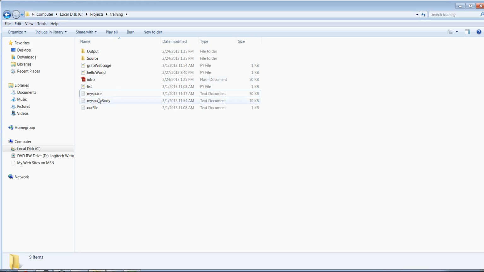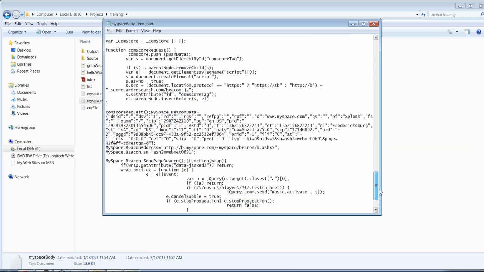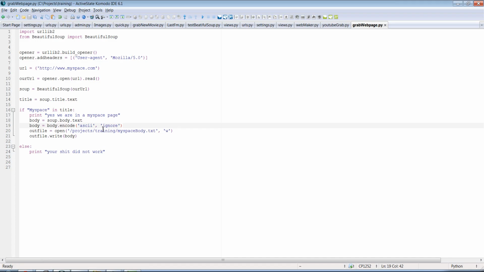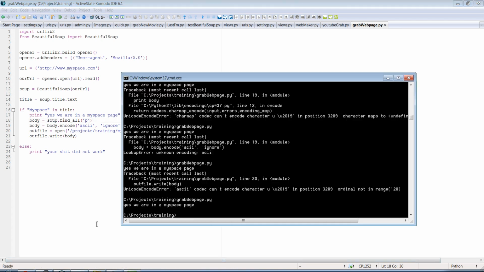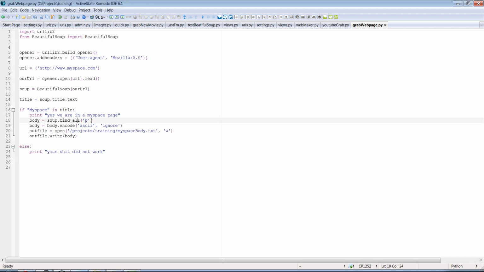Let's go ahead and open this, and we see MySpace body here. You see that it just printed out all the text. None of this makes any sense because we just took all of the text and printed it out, so it's really not that helpful. But I wanted to show you that you can request different things. Instead of body, we could say soup.findAll and then p. What we're saying is find all p tags. Body is now, when we run this, going to overwrite all that trash that we had. It's saying no P.